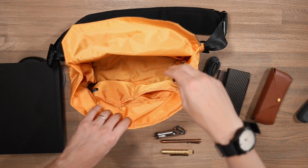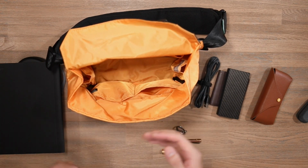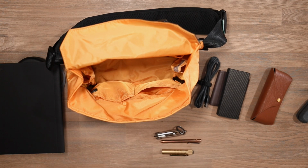So very capable main compartment here, lots of organization despite being a 4-liter sling bag, so lots of capacity and also some smart organization given what it has.